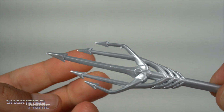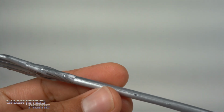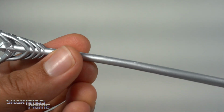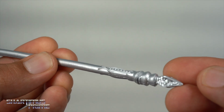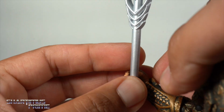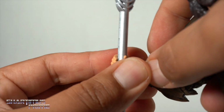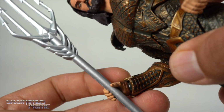And then we have Aquaman's Trident over here with this really nice silver painted over it. It looks like they probably have some gray mixed in there, but I like it. It looks pretty solid. So yeah, nice detail right over there and everything. And he can hold it pretty well. I do recommend heating up the hands though. These hands can get kind of stiff, or at least for the first time getting him to hold it's a little tricky, but you can see he's holding it just fine right there.